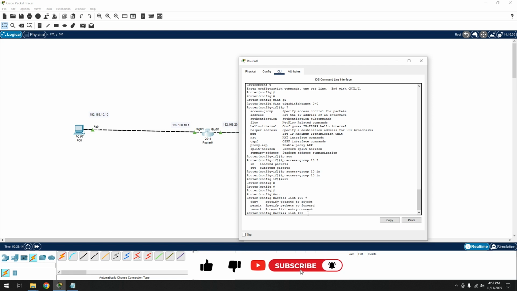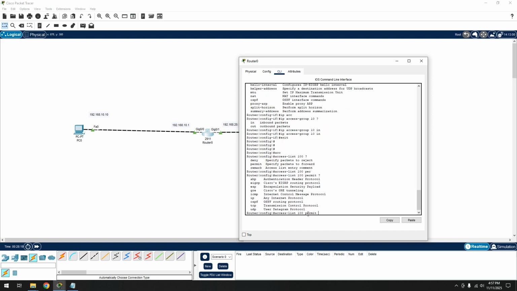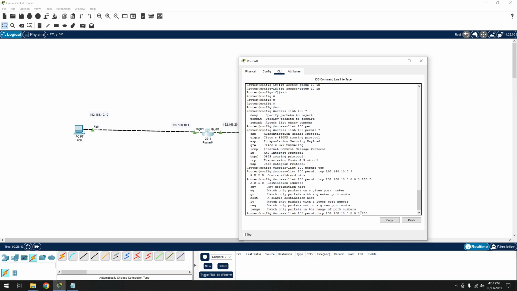And we're gonna need to permit TCP, for example, from 192.168.10.0, and we need wildcard mask, not subnet mask, as you remember, to our destination address.